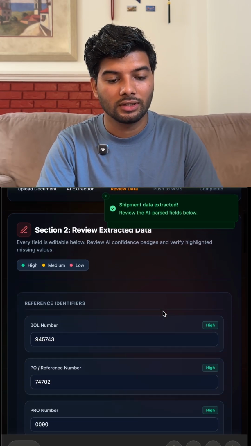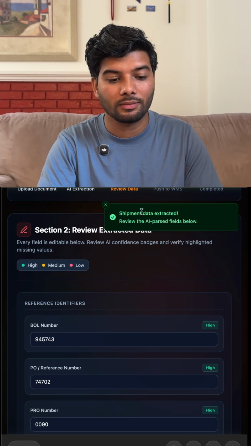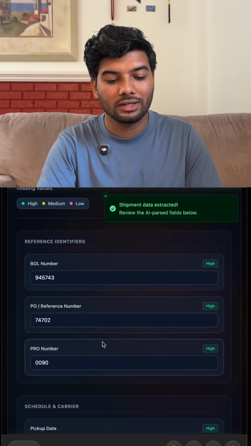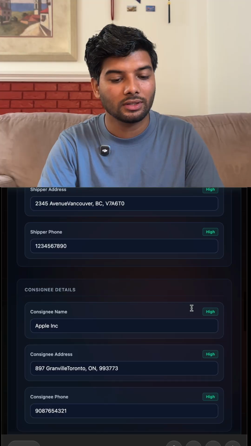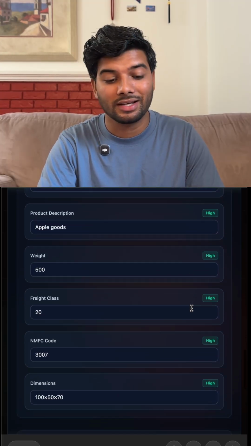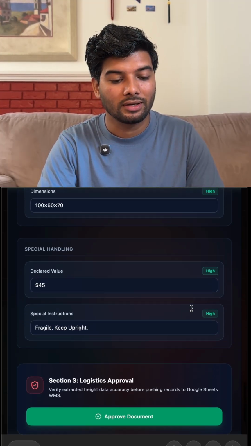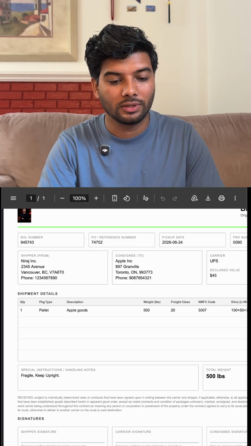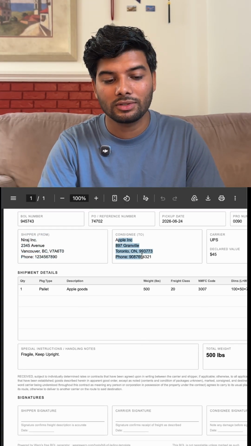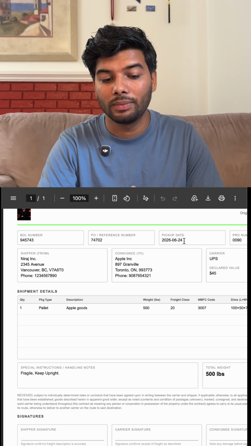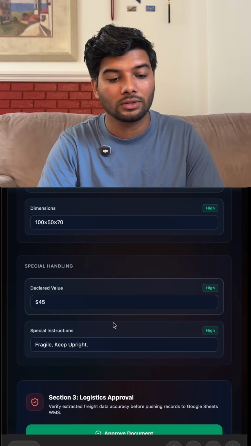you can see here it has extracted the information from the document. BOLs and everything, you can see the score as well. This high, medium, everything is given here. These are the high. It has a high confidence. So yeah, everything listed over here has been extracted. So name, supplier name, consignee, PO, picking date, and all sorts of information.